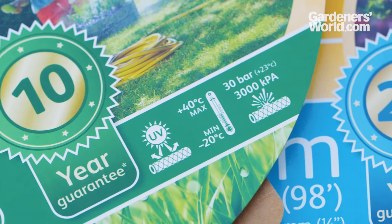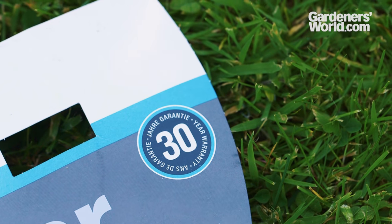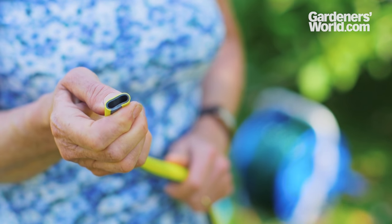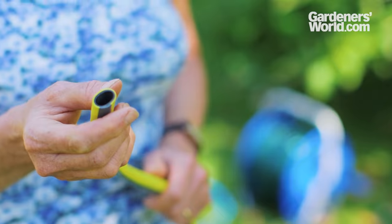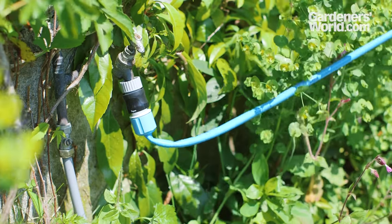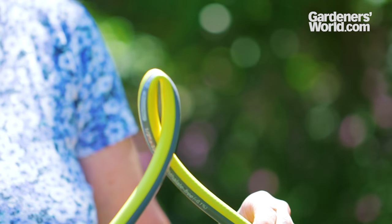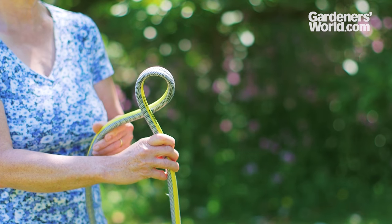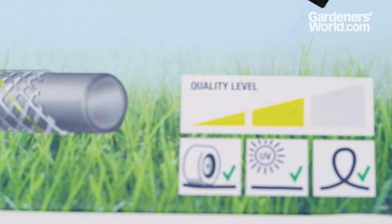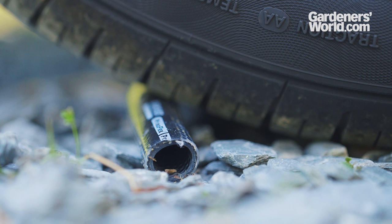Hose guarantees range from as little as a year up to a lifetime. Most are between 10 and 30 years. The number of layers affects the hose strength and resistance to kinking or twisting. Ideally, a hose should bend and flex well for ease of use but kink as little as possible. Kinking is irritating and time consuming and also shortens hose life by making it liable to splitting and cracking. You can do a quick test on hose quality by bending a short section into a U to see if it holds its shape or not. Premium hoses are usually labelled kink resistant and the strongest are also described as crush resistant, useful if the hose is likely to be driven over by cars or heavy garden machinery.